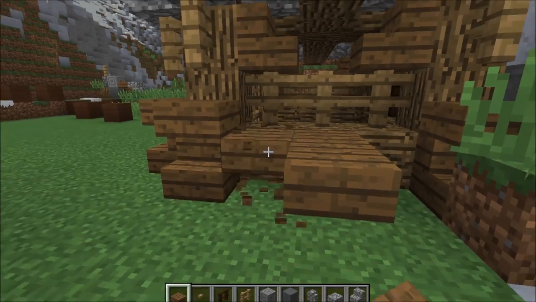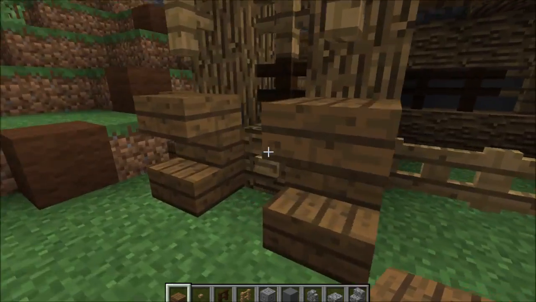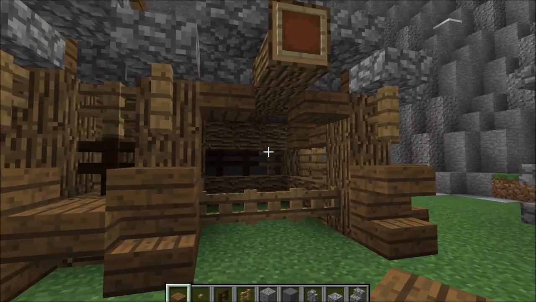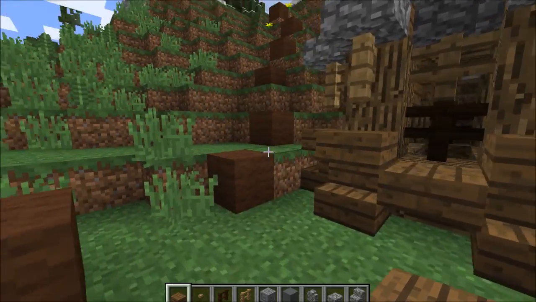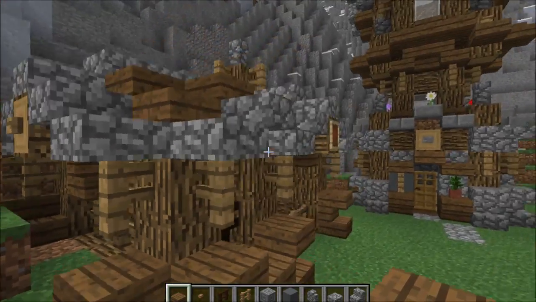So yeah, little bits of detail now. We'll do some simple detailing just like that. Perfect spot for a plant pot here. Look nice. Come around this way. I think we'll leave that. We can just bone meal that up.